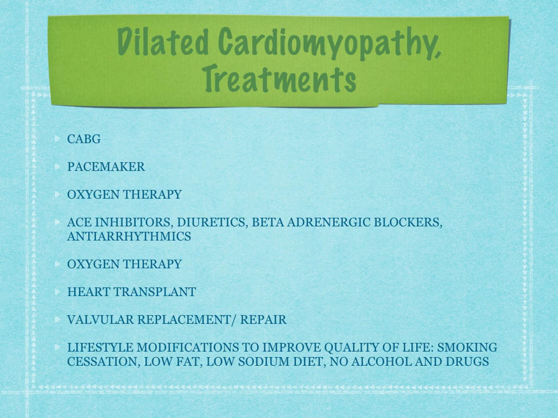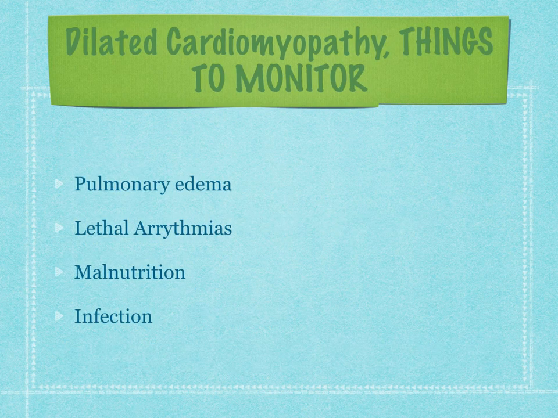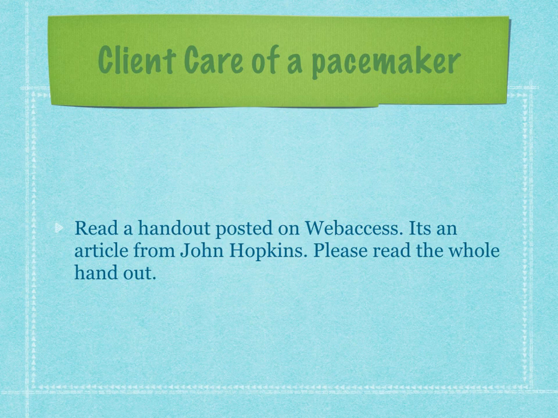And then the most important teaching moment for nurses will be lifestyle modifications: smoking cessation, a low-fat, low-sodium diet, physical activity encouraged, abstinence from alcohol or drugs, and then reducing symptoms and improving quality of life. Things which can harm your patient and you need to monitor are any pulmonary edema, any lethal arrhythmias, any malnutrition, or any infection.